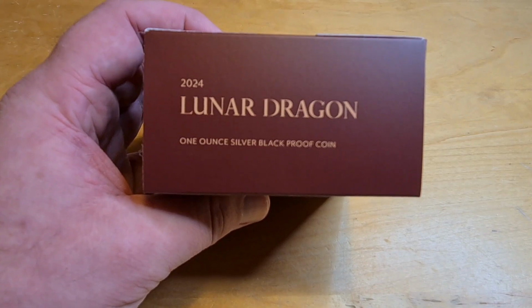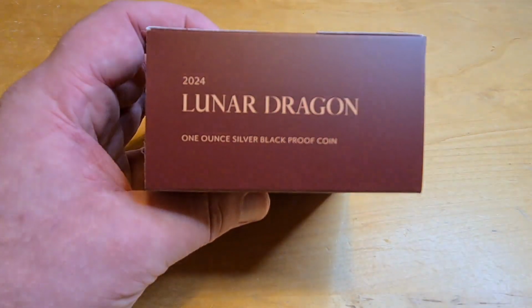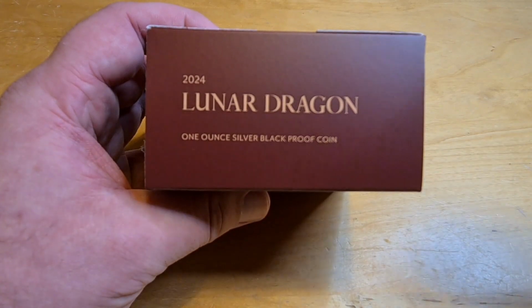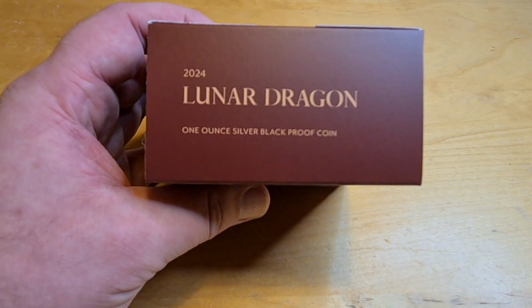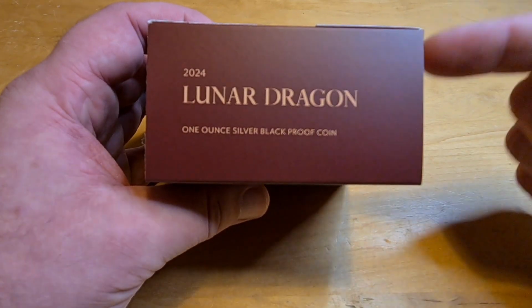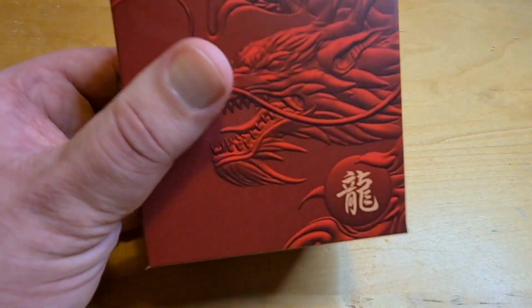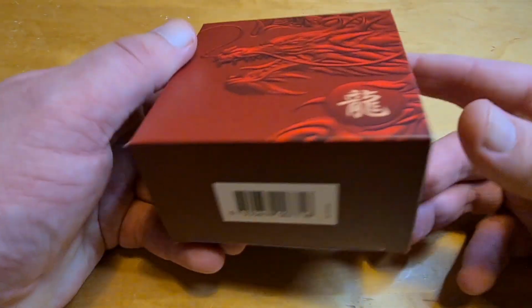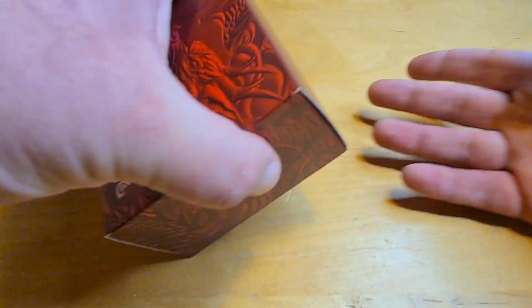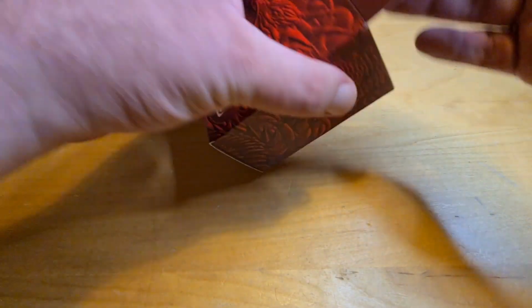So this is what we're showing off today. It is the 2024, and for some reason I keep saying 2014, I don't know why, Lunar Dragon 1 ounce silver black proof. Now, yeah, there we go. I'm just stunned by this. And look at that as an image. We got a barcode, we get the box. Anyway, let's open this thing up and we're going to find out what it's all about, because it's something worth sharing.